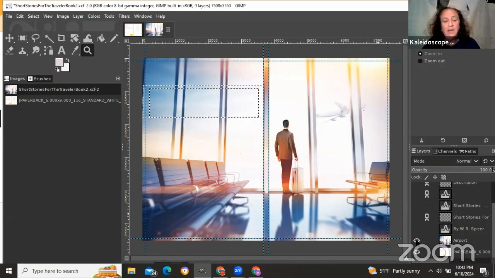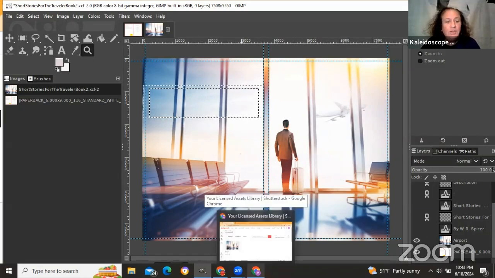And then what I did was I looked at the previous book. I showed you earlier the airplane, the airport, the people dragging suitcases and walking through the airport. That was the image of the first book. I chose more airport images and sent them to my father and said, which one do you like out of these images that I'm sending to you?